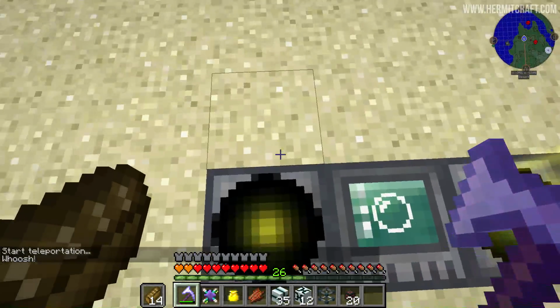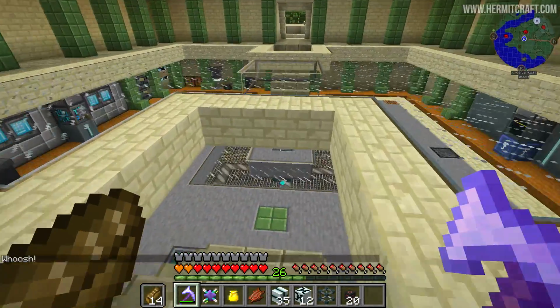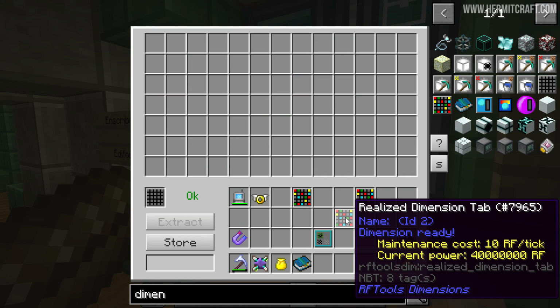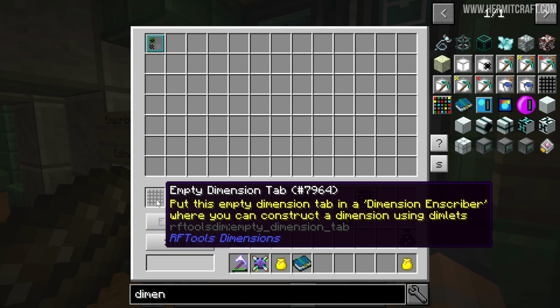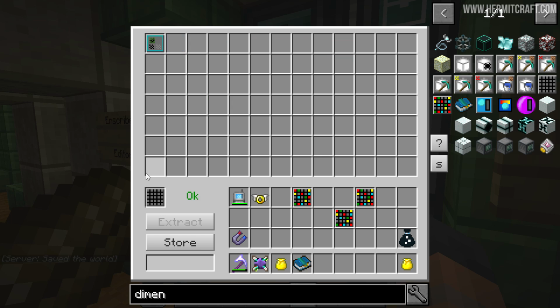So now what we're going to do is make ourselves yet another dimension and check out what that one's like. Each time we make a new dimension here, what we will have is the same one again, ID number 2. So at this point we need to customize it, and I could have sworn I read something about each time you create it, it will be different, but I don't know what exactly that's about. But this should, in theory, make a completely different one.